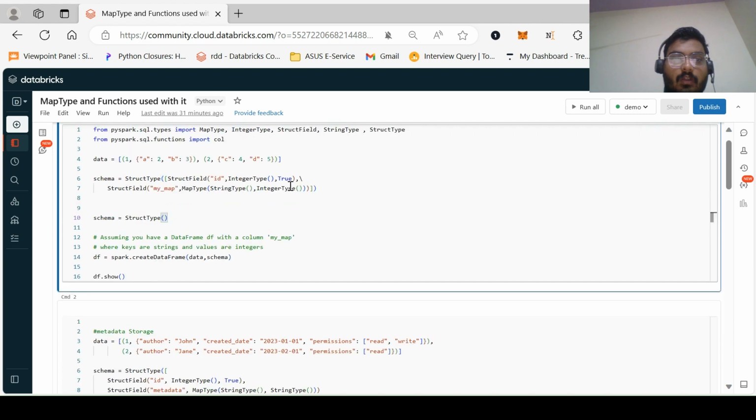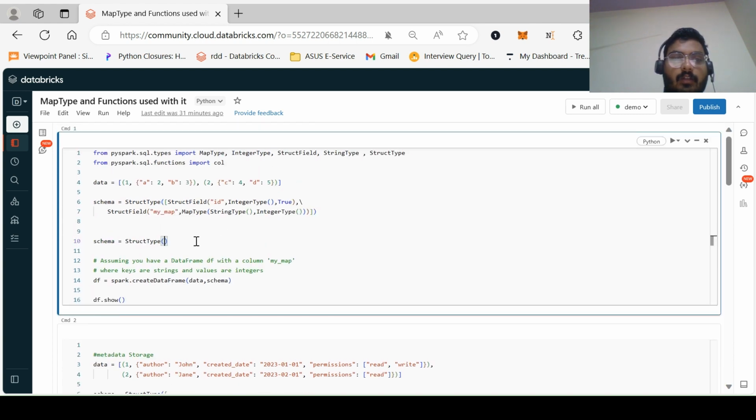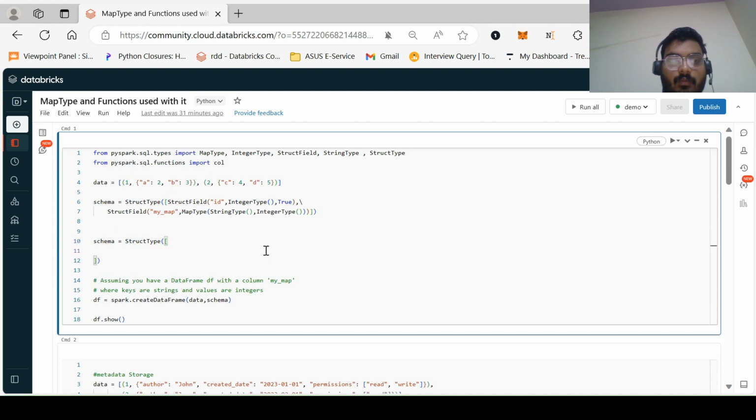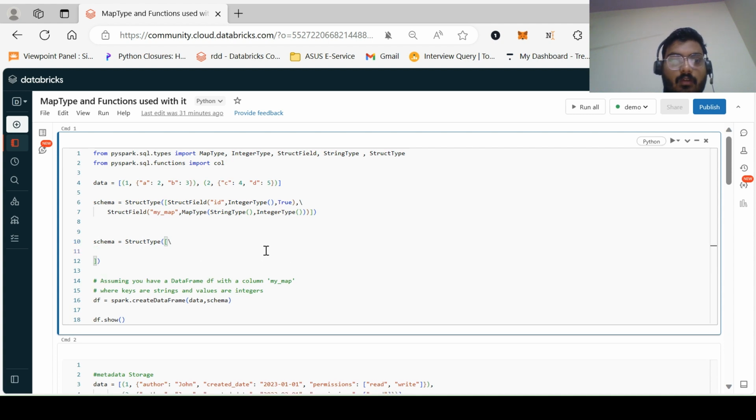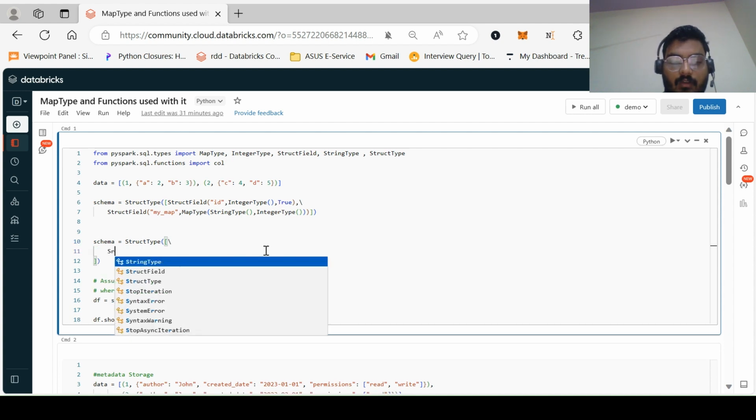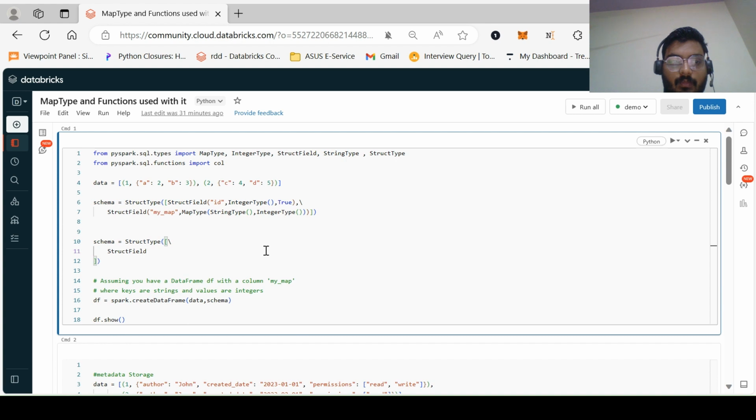Again, first of all, we are defining the data type, that will be struct type. Now let me open a square bracket, and here let me give a backslash for a new line and give a struct field column. The first struct field will be for ID, so the column name is ID.